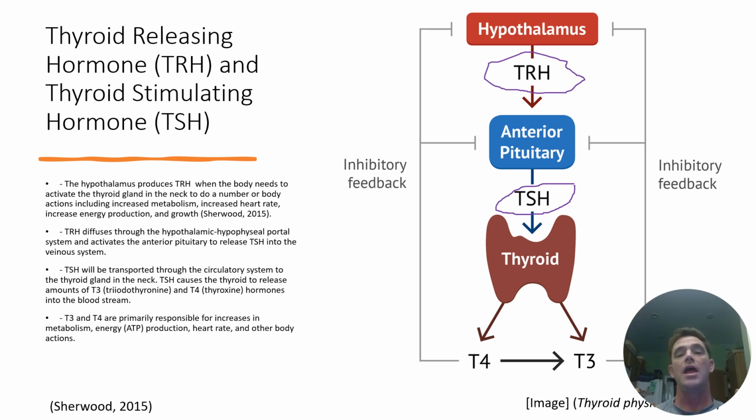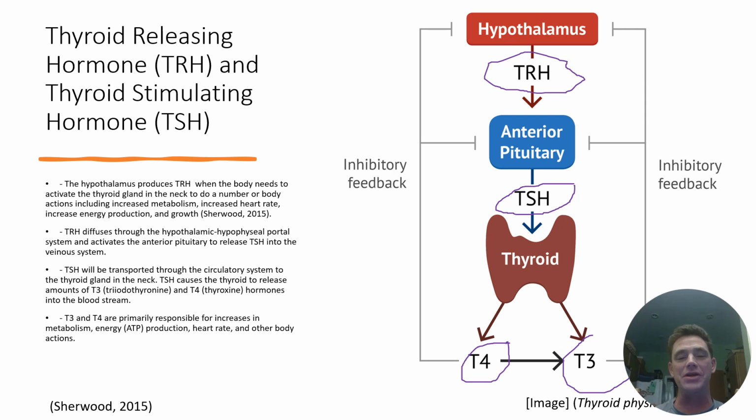And from there, we'll produce various hormones out of the thyroid, including T3 and T4. T4 is called thyroxine, and T3 is triiodothyronine, a big long one. That's why they're abbreviated to T3 and T4.